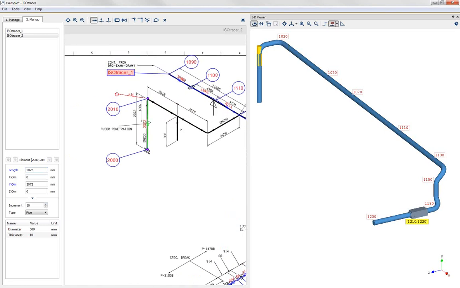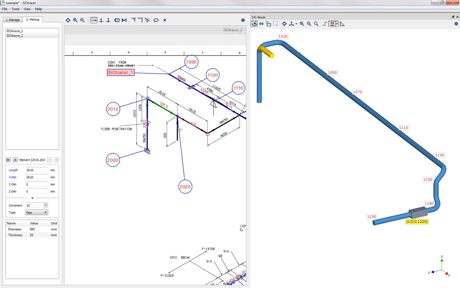Interesting to note is also that the direction of this node label is kept the same while clicking through the model. Okay, so in this case I would have to move it. 2618.